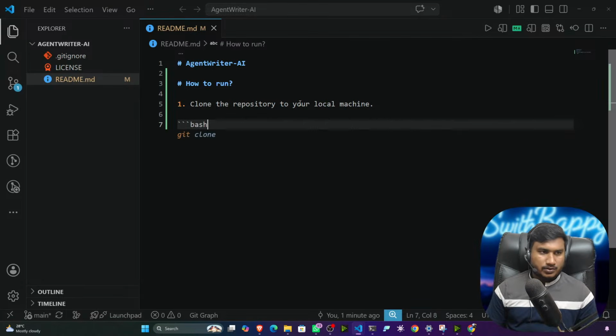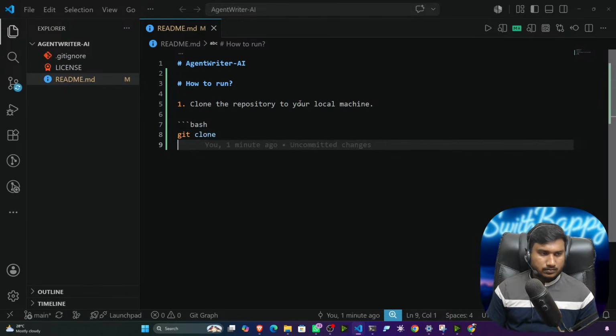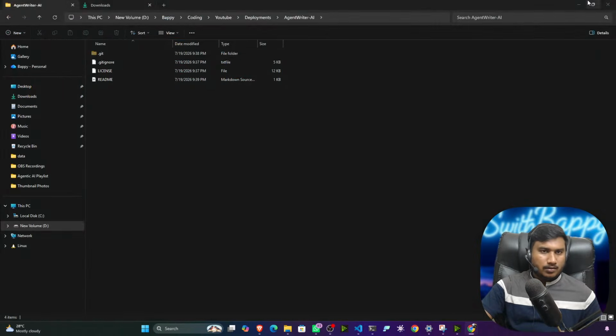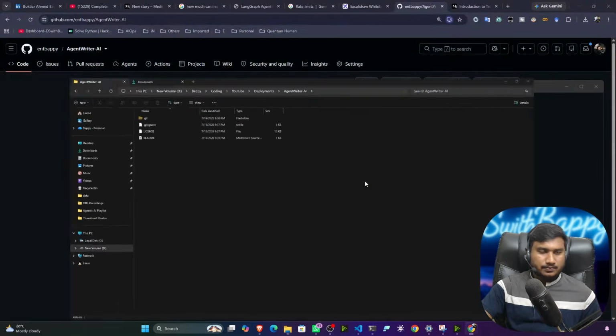This is the command you have to use. So git clone, and you have to copy paste this URL.